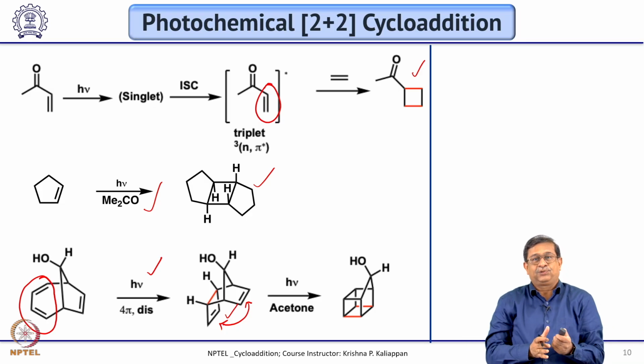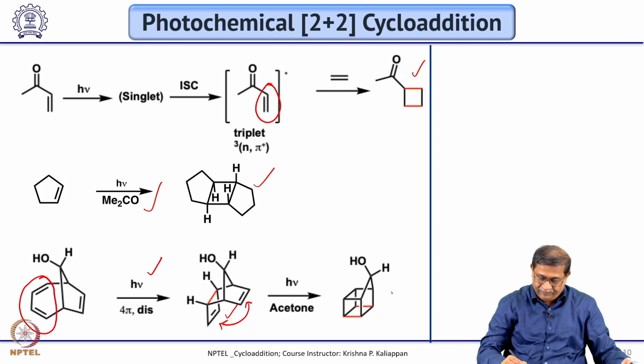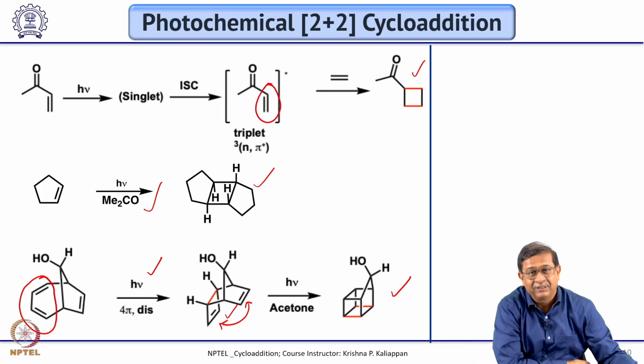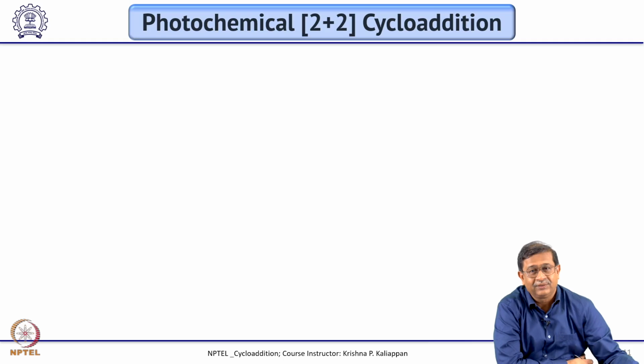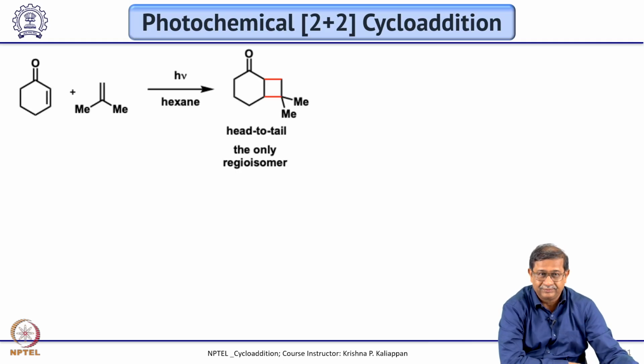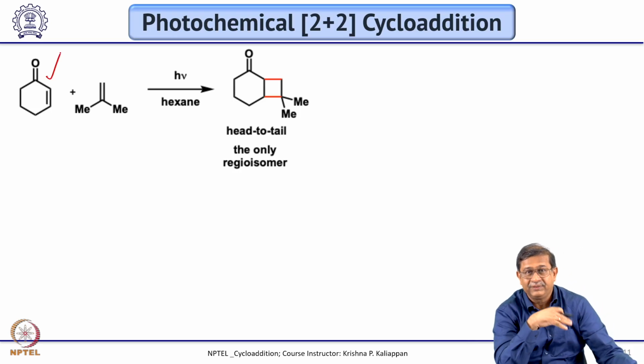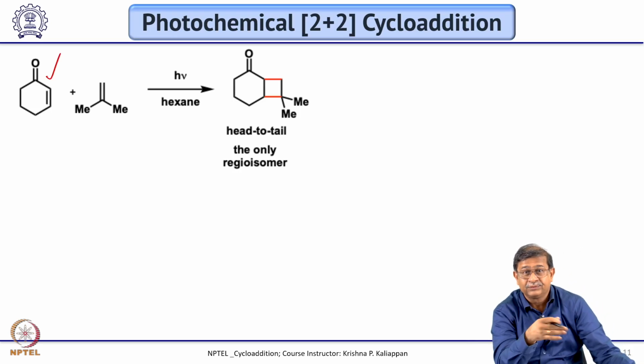So, that brings these two double bonds closer to form very interesting homocubanes in 2 steps. Basically, under photochemical conditions, one can get such highly strained rings, which is not possible under other normal reactions, or which is very difficult to get under normal conditions. You can extend this, you can take cyclohexenone. The last example we talked about methyl vinyl ketone. Here it is a cyclic alpha beta unsaturated ketone, and then treat with dimethyl ethylene.